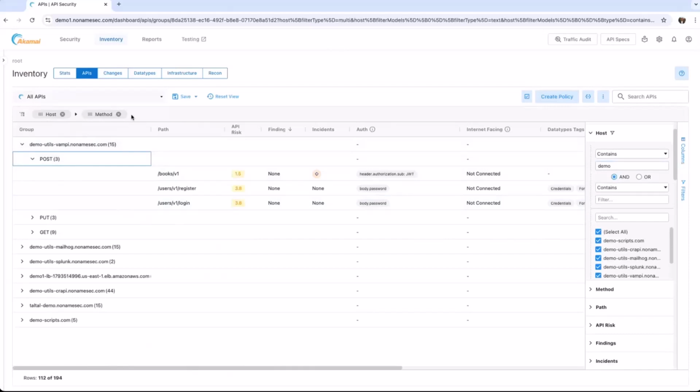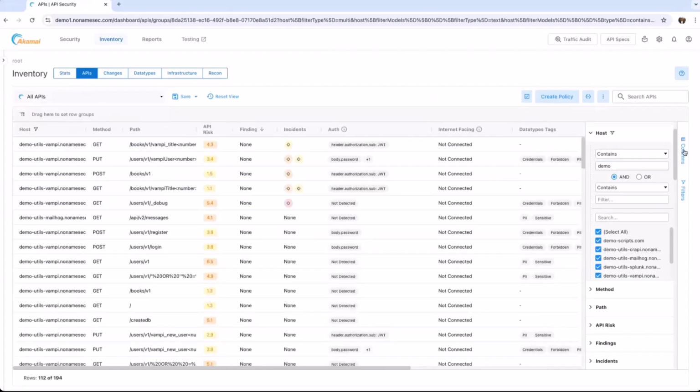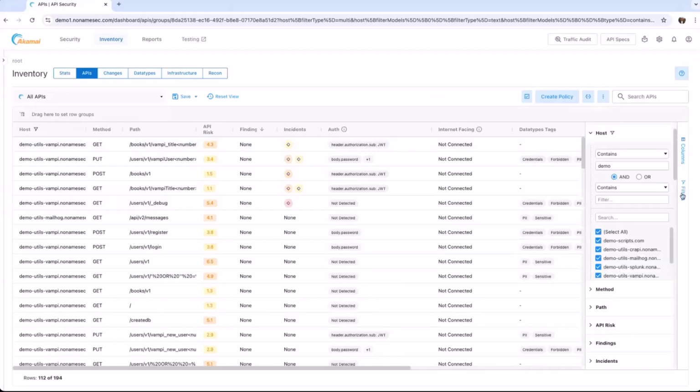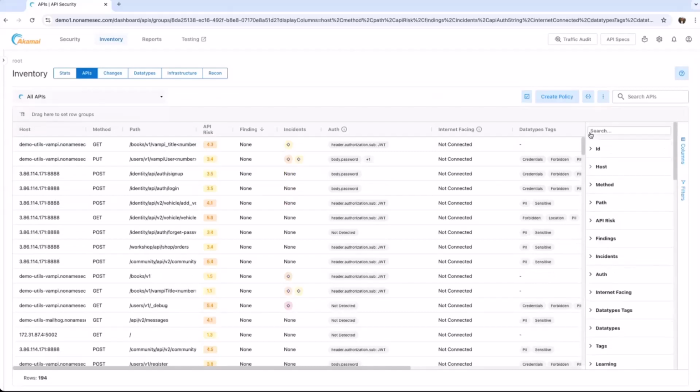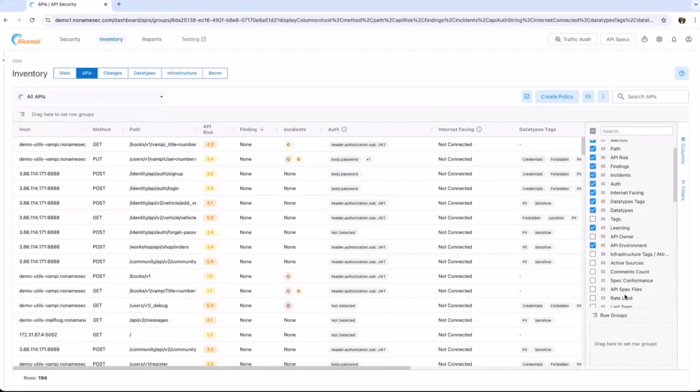I want you to focus on the powerful granularity that we can provision in your environment by using the options here for filters, where you can filter anything that you want. We have filter options like host, authentication. We can look for a specific type of authentication if necessary, if it is accessible from the internet or not, by tags and so on. There are so many options. And we can also add a column as needed.